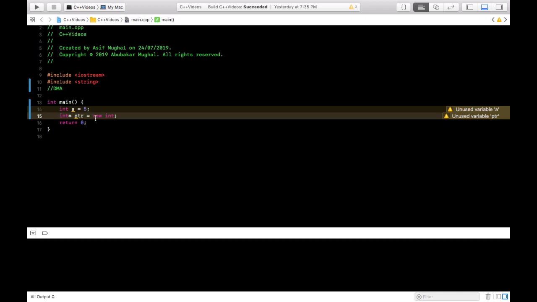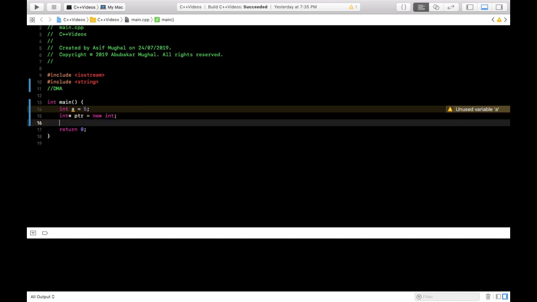Since we are given an address, we cannot name it, because we have been granted an address. So an address can only be stored in a pointer, and the name of that pointer will be used as the name of that memory. So a pointer will be a pointer. All the basic rules of pointers are the same. Now if I wanted to change the literal stored in A, I would just write A is equal to 6 and A's value will be changed.